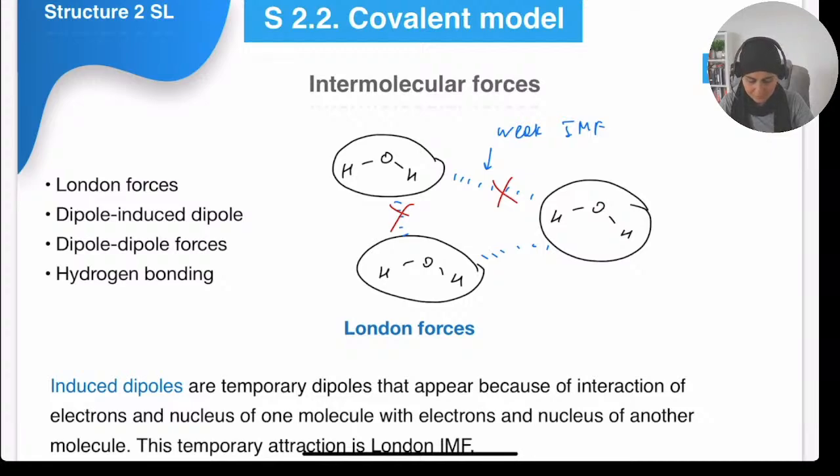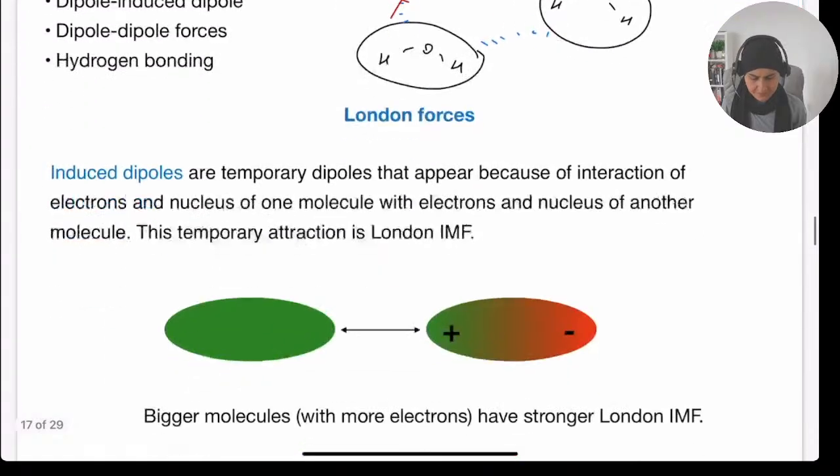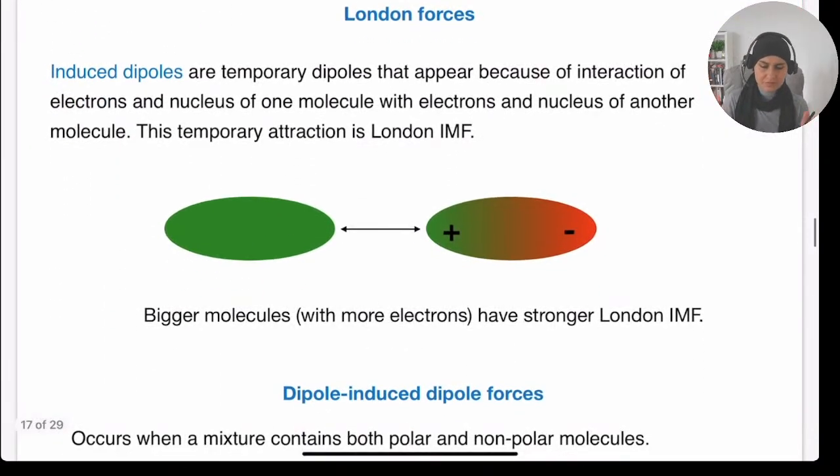Right, so again, we only talk about covalent substances, simple covalent, yeah, with simple molecular structure. Four types of intermolecular forces: London forces, dipole-induced dipole forces, dipole-dipole forces, or dipole permanent dipole forces, and hydrogen bonding. I think I need a break. I think we'll take a break after this, after intermolecular forces. So let's talk about them one after another. Yeah. So London forces. I will first explain how they arise.